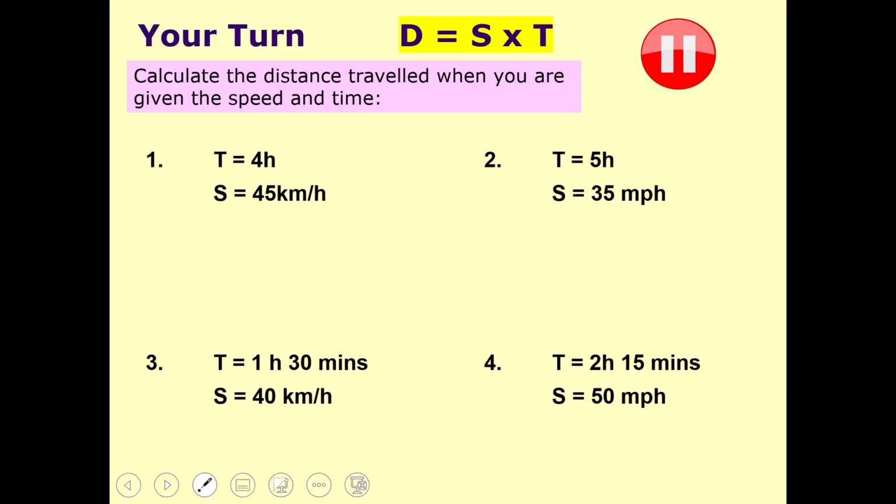Okay, if you pause the video here and give these questions a try. Okay, so calculate the distance travelled when you're given the speed and time. So I want to see your formula written down, substituting into your formula, and then your final answer with units as well. So pause here and give these a go.